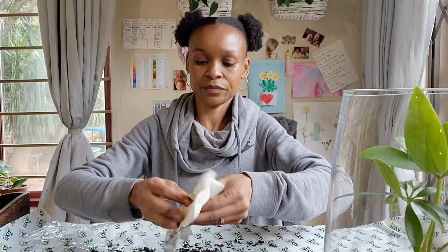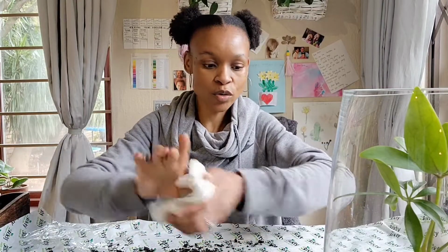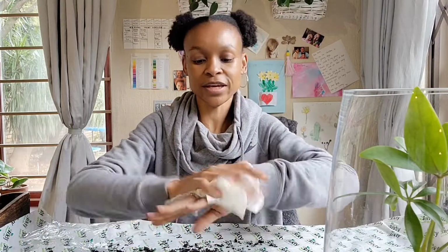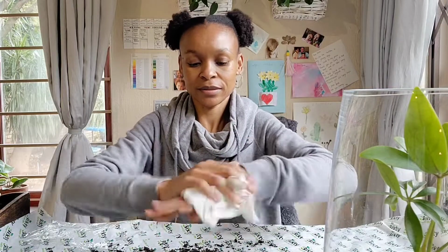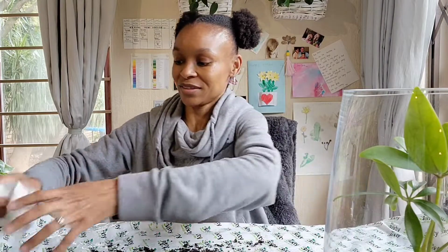I need to pull up my sleeves. Okay, I don't mind soil. I love soil in my hands, but I want to have a cloth so that when I want it off my hands, I can wipe it off. You know what I mean? But I do have a tissue here, which I can use. Yeah, okay, so we've got it divided in three. Like I said, I'm gonna start with theirs because there's not much going on there. I'll still have to get that cloth because I don't think I'm gonna get anywhere with this tissue.